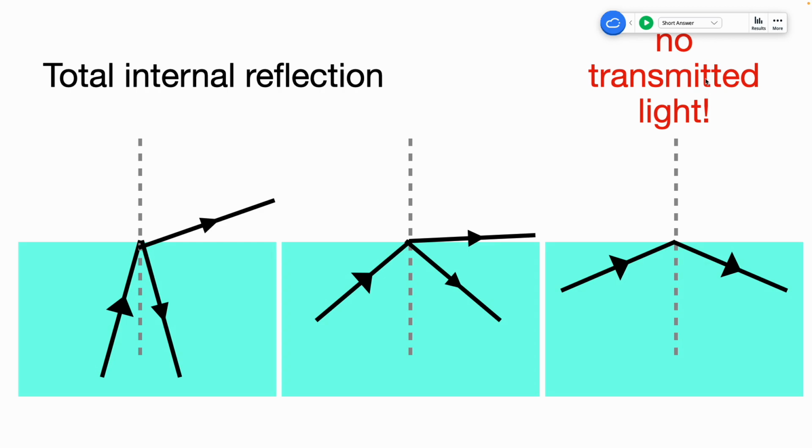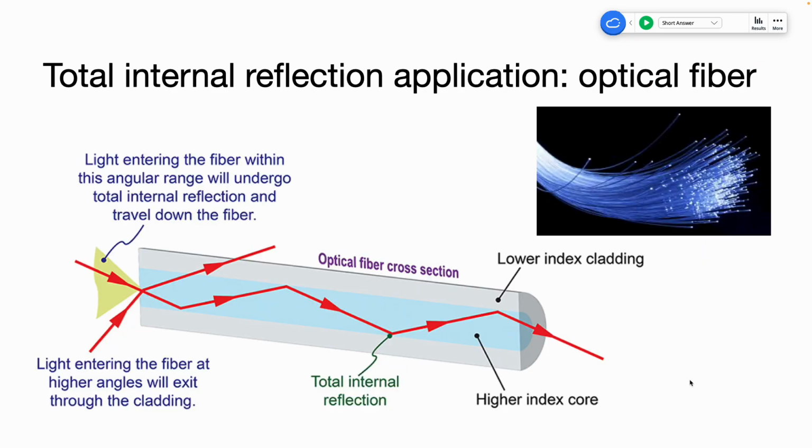So total internal reflection has a very important application: your high-speed internet. People used to use some wire to transform information, but we know the fastest thing that moves in the universe is light. So if you want to transmit information in the fastest way, you have to use light. To guide light, you can create a fiber with bigger refractive index in the core and smaller refractive index at the outer coating.